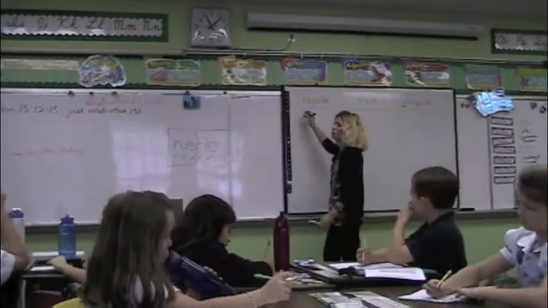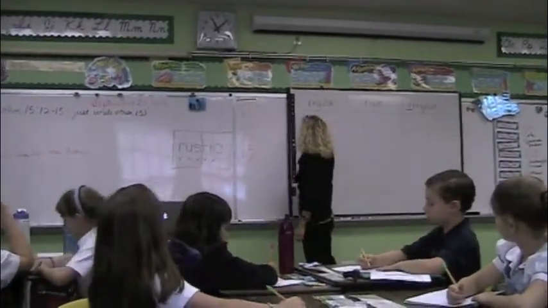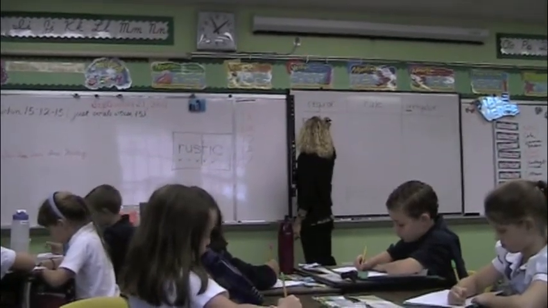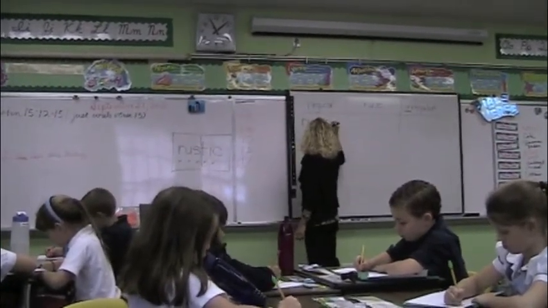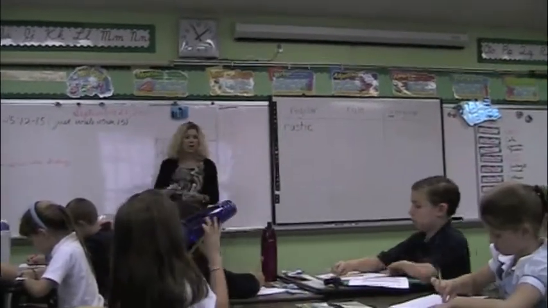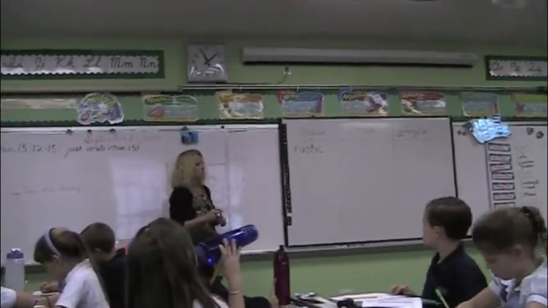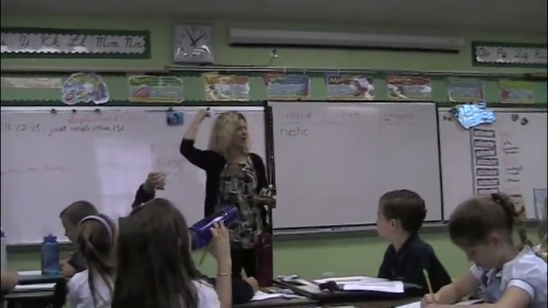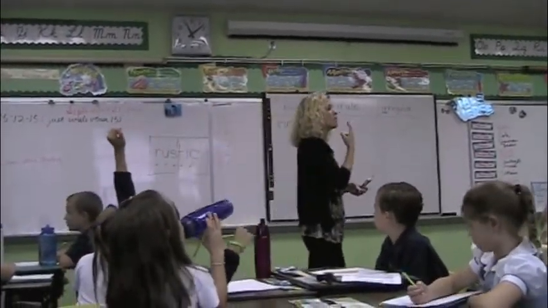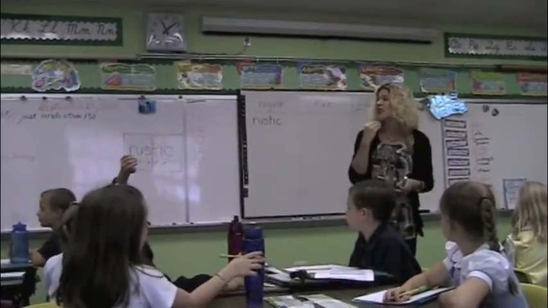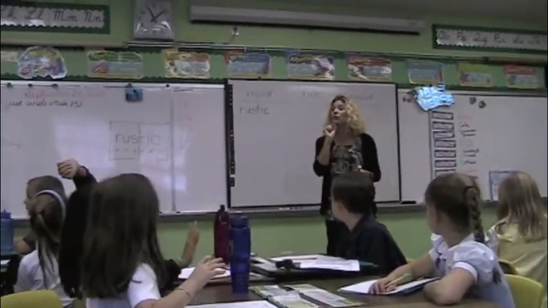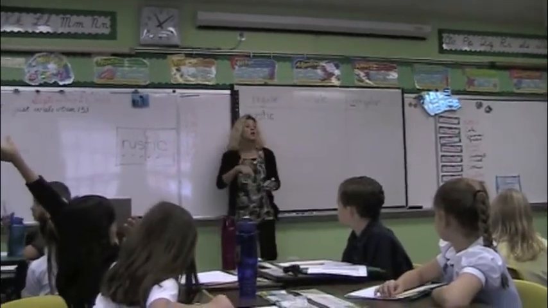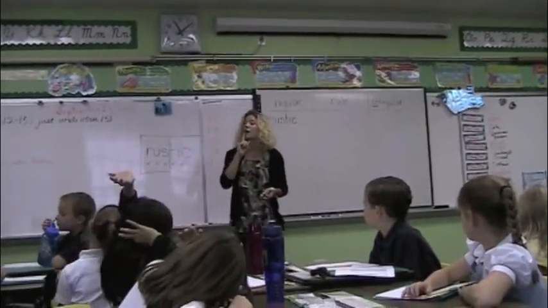As you write it, I want you to name the letters or name the sounds. R, U, S, T, I, C. I forgot that I need to be writing in cursive for you, so I will do that on the next word. A scientist found out that there is a pathway in your brain that if you will move your mouth as you write, you don't even have to say it out loud, but if you will move your mouth and name the letters as you write, you will remember to spell it better. So if you don't want to say it out loud, try this.